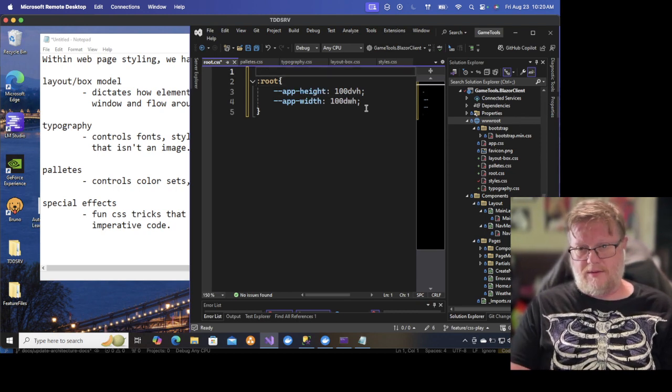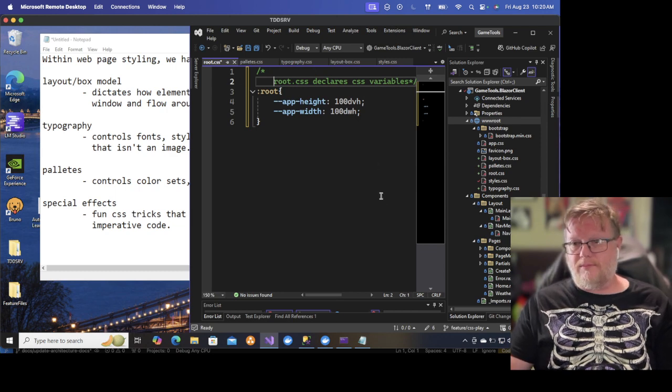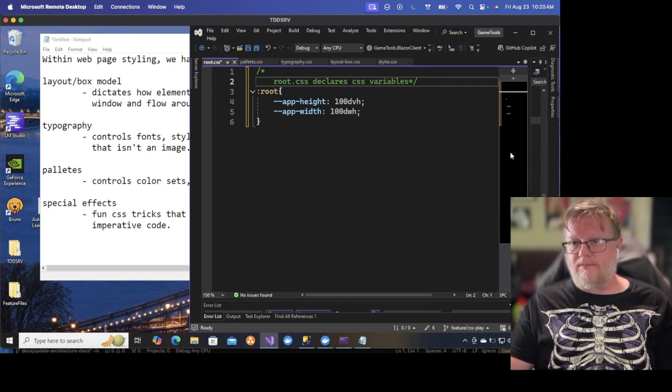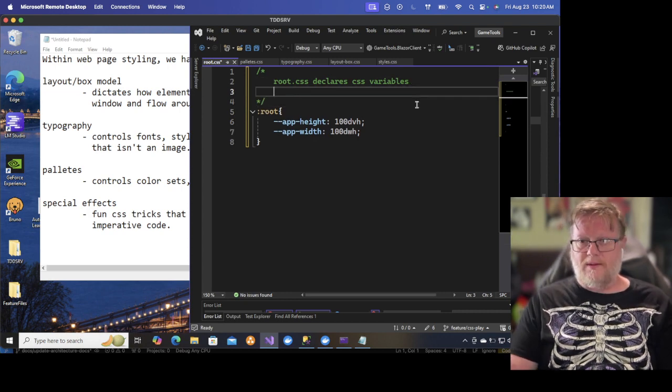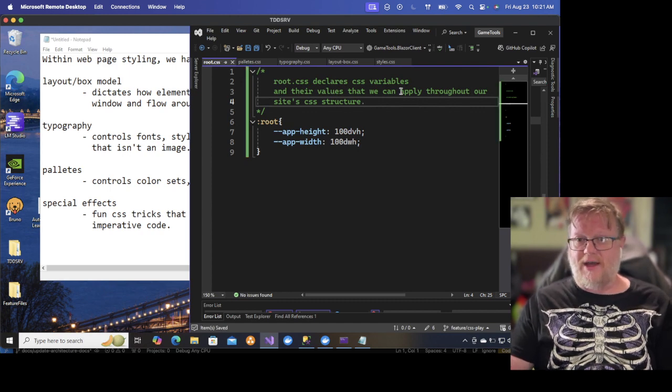And root.css declares CSS variables and their values that we can apply throughout our site's CSS structure. Save that.